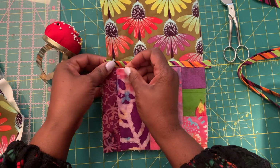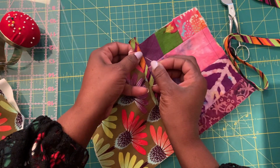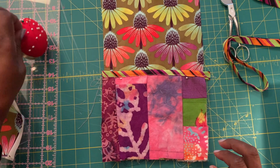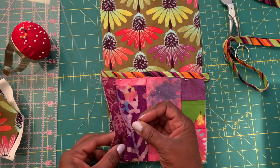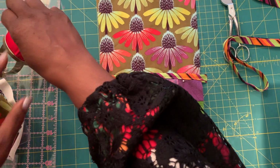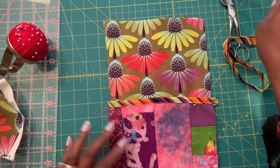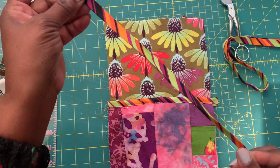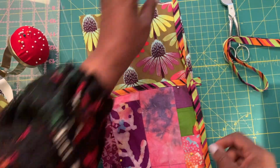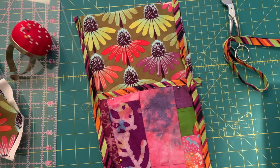Okay, so I am going to pin at the side to give me some security as I add the bias tape around the edge. Now, let me tell you the order in which I am going to attach the bias tape. So I'm going to take those 2 12-inch pieces, and I'm going to attach them to the sides like that, okay?